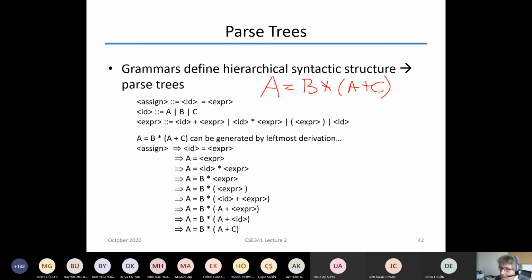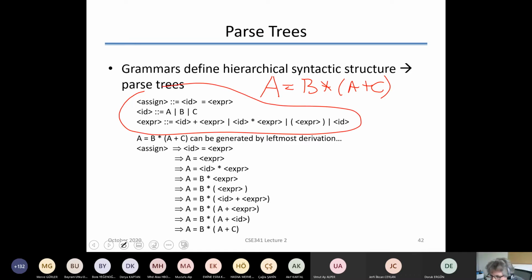So let's look at the case where we have this set of rules here. There are quite a few of them. I have 1, 2, 3, 4, 5, 6, 7, 8 rules. And this is kind of expanding a little bit on top of that.